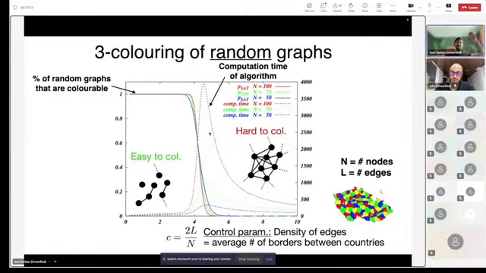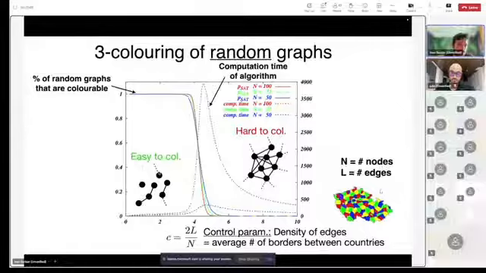The problem is actually very hard to solve close to the transition, because this is the region where you have these long-range dependencies emerging between the nodes, in the sense that if you change the color of a single node for a graph with that average connectivity somewhere around here, it will have an influence on all the nodes in the graph. Essentially, you will have to flip a fraction of the nodes in the graph, even those that are very far away. You have these long-range dependencies that make the problem difficult.